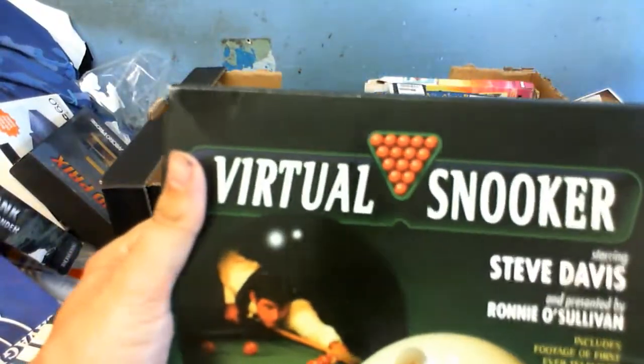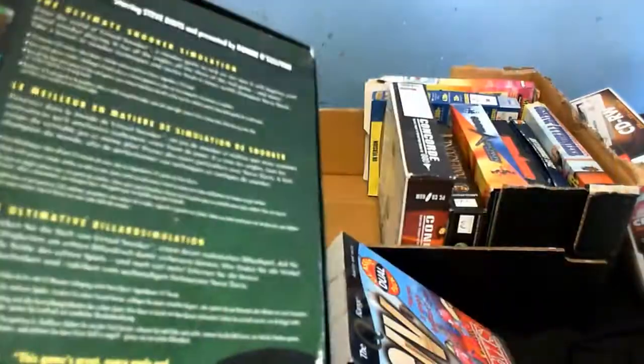Virtual Snooker. I love me a bit of snooker. What if this does pool as well?